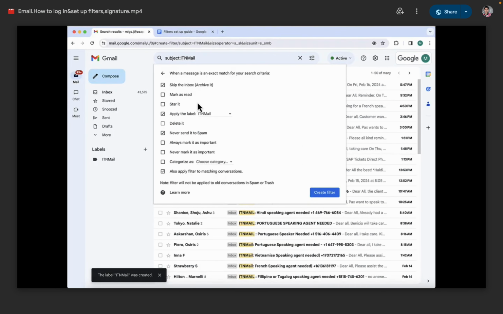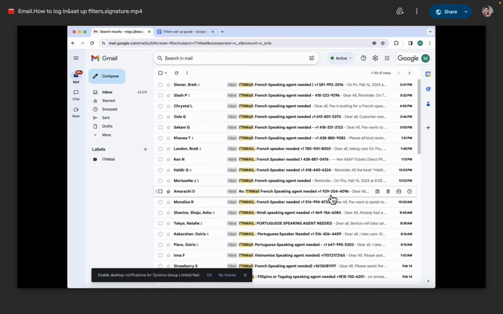So right now all the emails which have in the subject the words ITN mail will apply to this label. Now I create filter. It will take a little bit of time for it to filter them out, and here on the left side where you have labels you will see the very first one which you created.